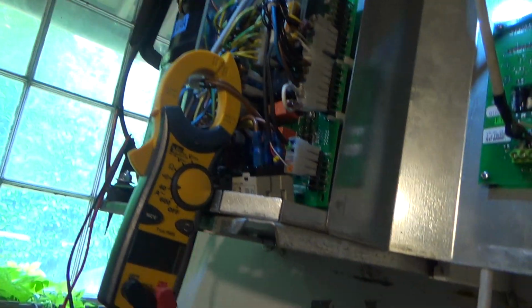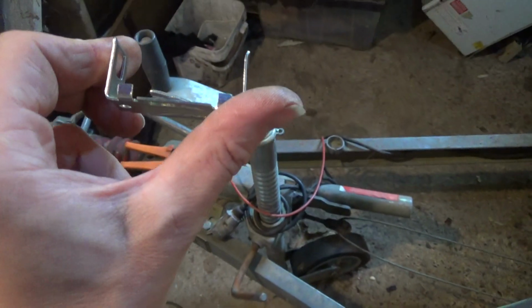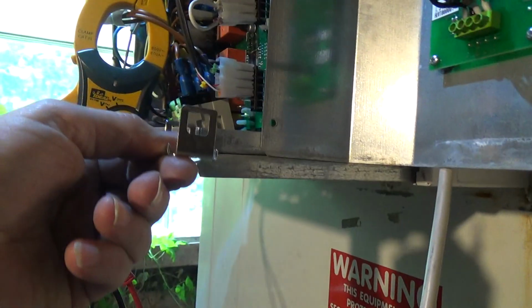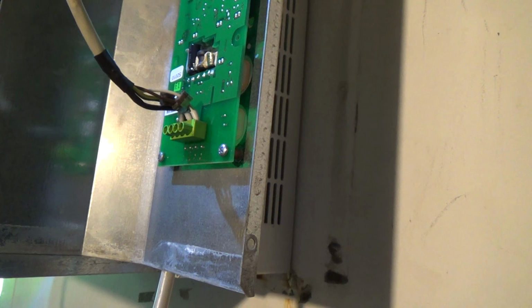Right, that's just got down to 2.8 and turned off. So we'll turn the power off, and then we've got this little mounting bracket for the relay. We'll get that bolted in the bottom there, so it's going to be away from that board.